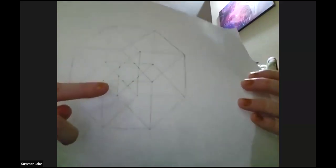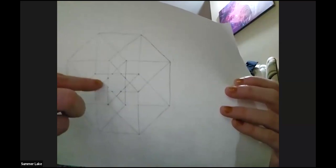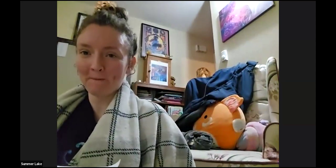And I'm noticing that in comparing mine to yours, my lines right here on these center spots are farther away from that point right there. So they're not as close to that line. And I don't think that it's wrong. I just think that in comparing yours to mine, it's throwing my brain off. I'm like, whoa, it's different. Well, I am fully in support of throwing your brain off, but that's the first one you've done. So of course it's going to be a little different than what you thought it was going to be. So patience and compassion and kindness. It's beautiful though. You got it. It's just right. Very supportive brain breaking here.